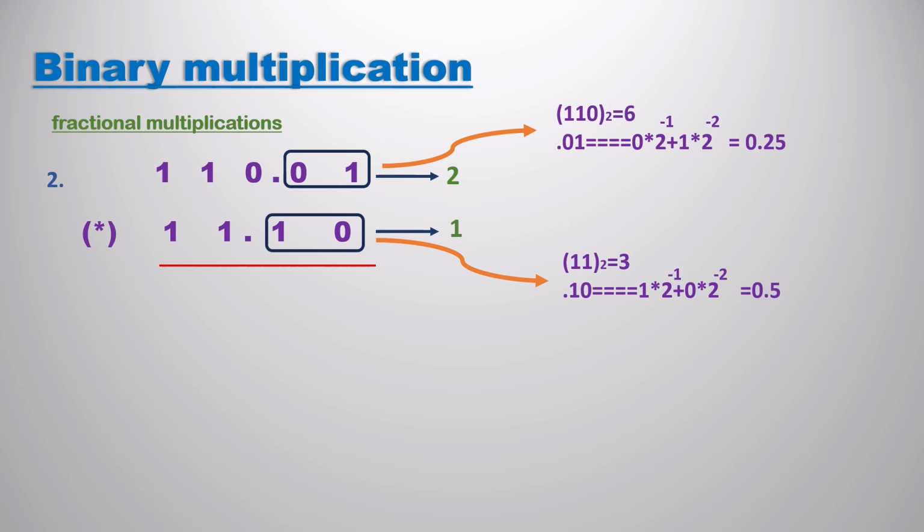Let's see the next one, the new one: fractional multiplication. What does this mean? Basically, we just do the multiplication between two fractions as in normal decimals. It is the same in binary too, but with a small change at the end. We need to treat the two binary numbers as decimals only.